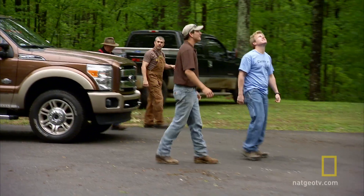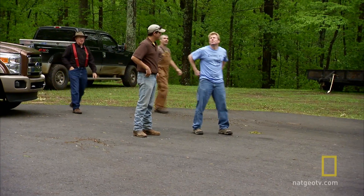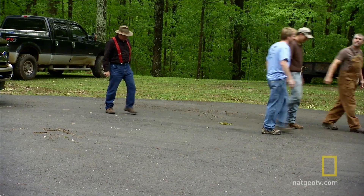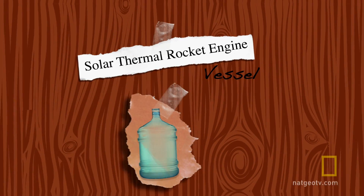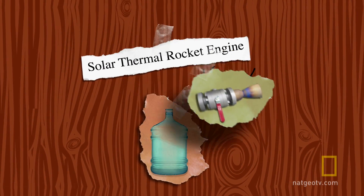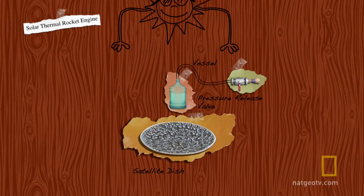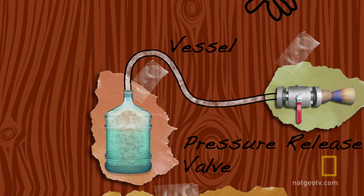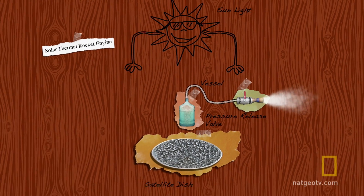We sure don't have much sunshine right now. We're back at Pawpaw's, and with all these clouds in the sky, it's going to be tough to generate solar energy. Maybe Mother Nature will cooperate later on. To make our solar-powered rocket engine, we're going to fill up a small vessel with water and put a pressure release valve on it. Then we'll use a satellite dish covered with reflective material to bounce sunlight onto the tank, boiling the water inside and creating steam. Then we open the pressure release valve, the steam spews out in one direction, and hopefully propels our boat in the other.